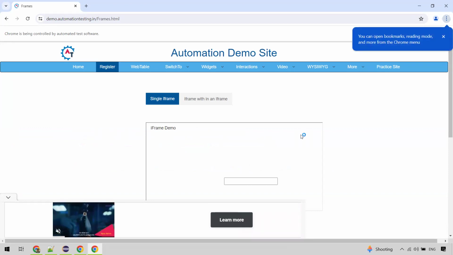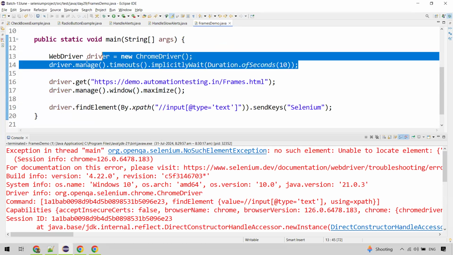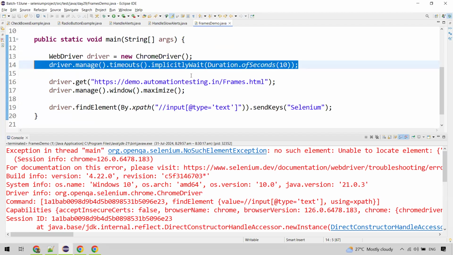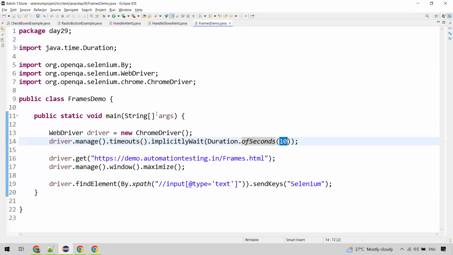We got it from SelectorsHub, and it has to be located, right? But we got NoSuchElementException. When we see NoSuchElementException, we have to include the wait. This we discussed, and we included the implicit wait with ample time to load, that is 10 seconds. But still we are getting NoSuchElementException, so this is definitely not because of page load.